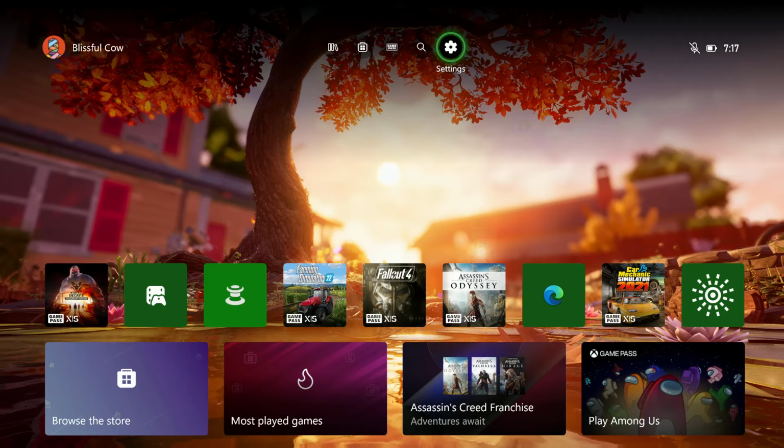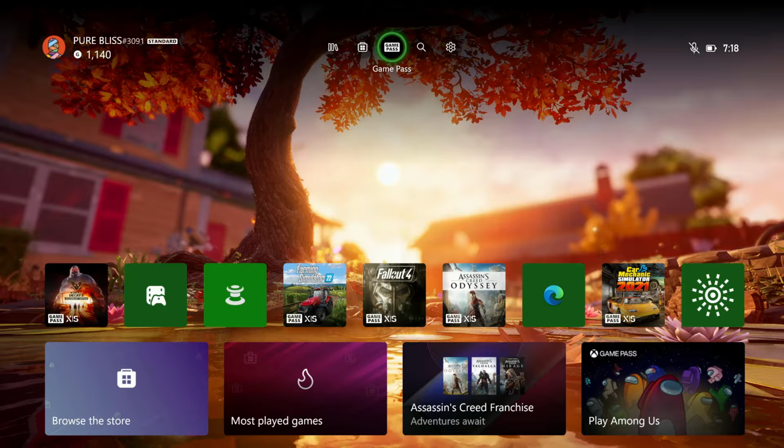Welcome back. In this video, I'll show you a setting that will allow you to live stream on your Xbox Series X. So all you have to do is power on your console and access this homepage. And then from the menu that appears on top of the screen, select Settings.